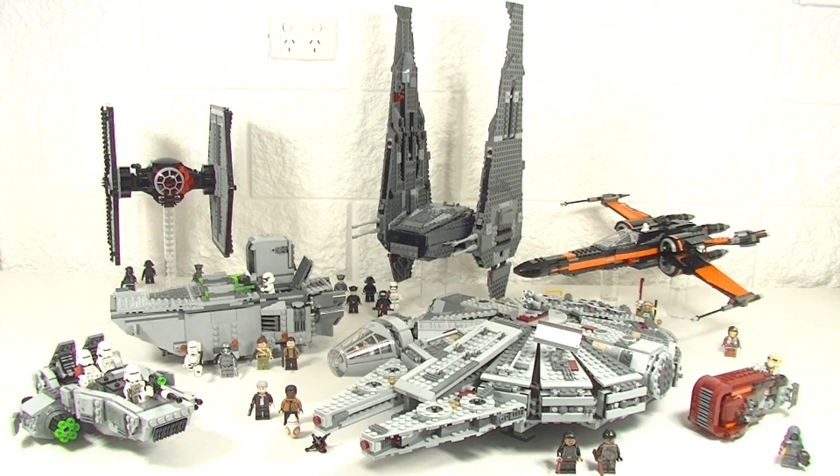Now that we're in the thick of Star Wars week, I thought it would be great to do an overview of all the Force Awakens sets. And now that the diehards have all seen the movie, we can actually have a bit of a chat about how these sets relate to the movie.